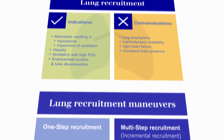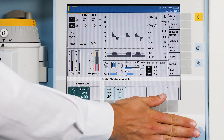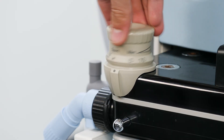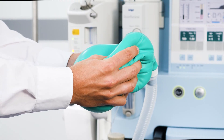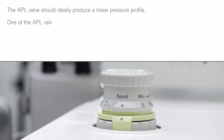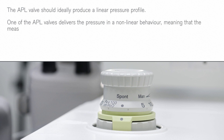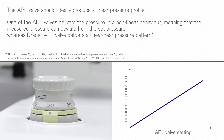The one-step maneuver, also known as the Lachmann maneuver, is normally performed manually by switching the anesthesia machine to manual spontaneous mode, setting the APL valve to the anticipated alveolar opening pressure, and then squeezing the manual bag for the required duration. The APL valve should ideally produce a linear pressure profile so that the pressure in the system precisely corresponds to the set value. Nevertheless, a recent study found that one of the two APL valves compared delivers pressure patterns that can deviate from the intended pressure by the user, thus not allowing for safe bag-assisted ventilation. Whereas the Draeger APL valve delivers a linear near-constant pressure profile and the delivered pressure never exceeded the set APL valve value.